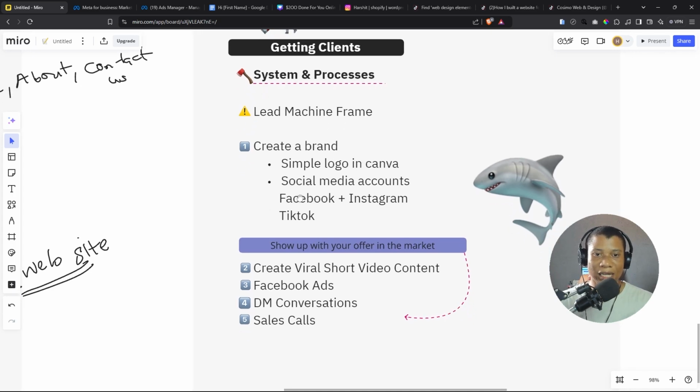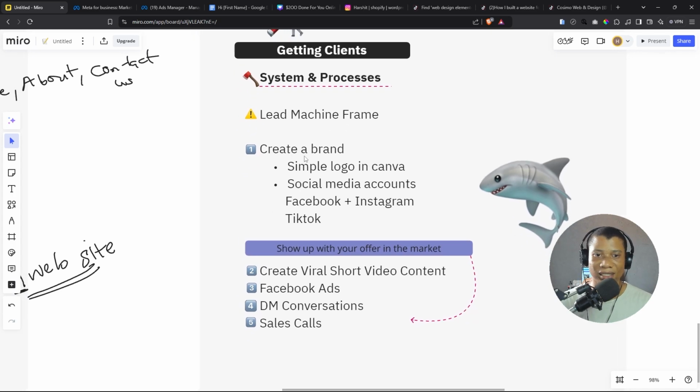So when it comes to step number 1, where you need to create a brand, it's simple. You basically need to go to Canva and set up the most basic logo, right? I don't think I'm at a stage where I need to tell you to think of a business name. Of course, maybe that's step 0.1 or something, but of course you need to come up with a name for your agency. And by that, you don't need to be complex and think of an immaculate agency something.